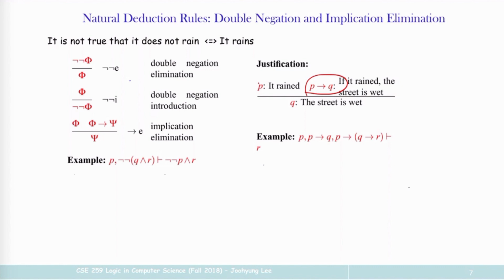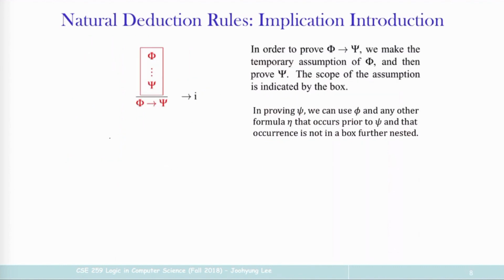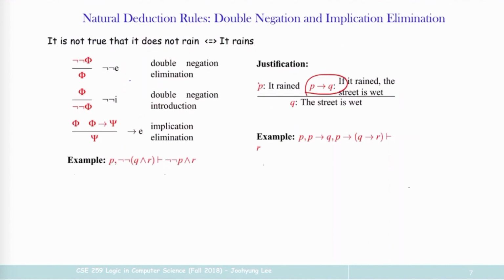So we are going to do some exercise on this. I have very limited space here, so let's see if we can do it. The first sequent that we are going to prove is this. Given these two formulas, P and then not Q and R, can we derive not P and R? Again, this P and R means some proposition or some sentence that is either true or false. Maybe let's do this together.